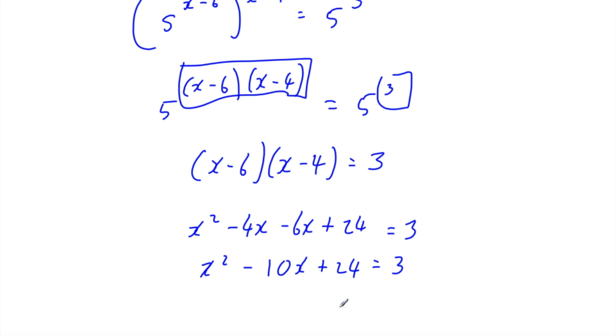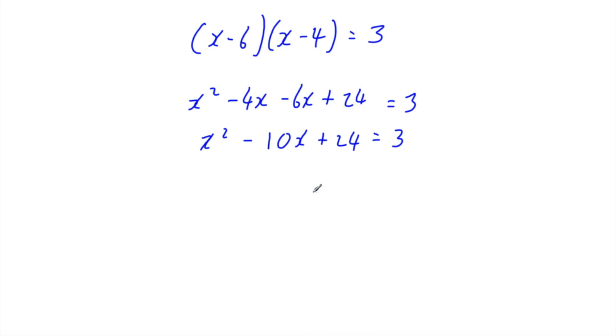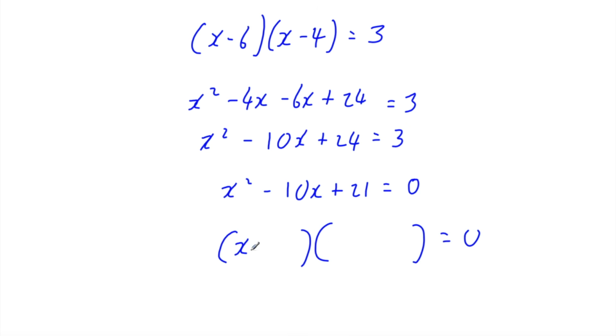Okay, now we've got this quadratic equation. We want it to equal 0, so let's take away 3 from both sides of the equation. So on the left-hand side, if we take away 3, we'd get x squared minus 10x plus 21, taking away 3. And taking away 3 from the other side would leave us with 0. So this is fantastic. We can now factorize this, hopefully. So bracket, bracket equals 0. And we're going to put x's at the front of both brackets. It's x squared, so that's quite a nice question.